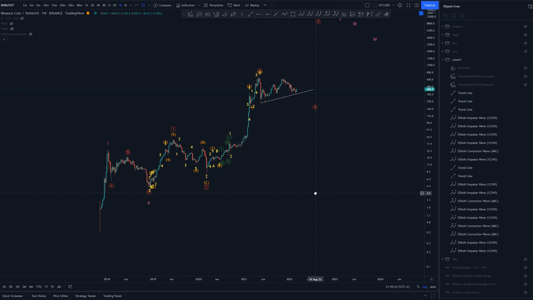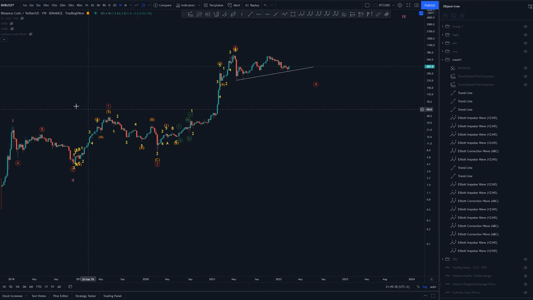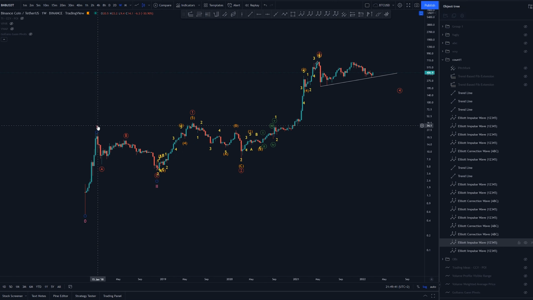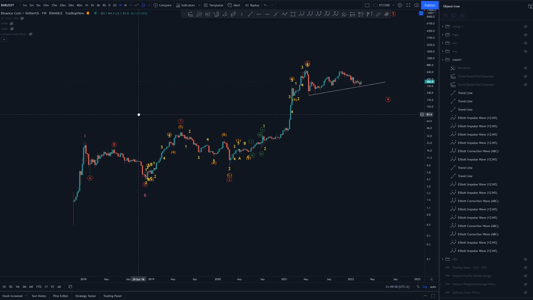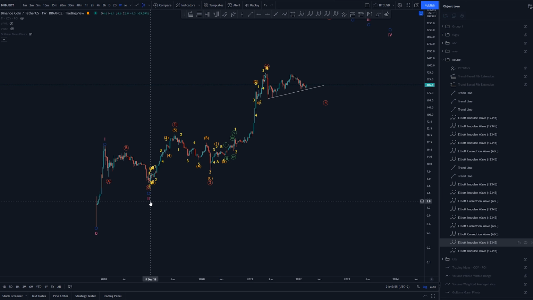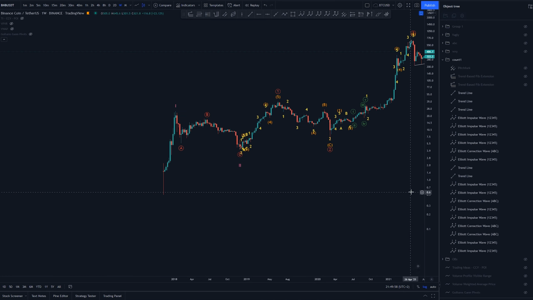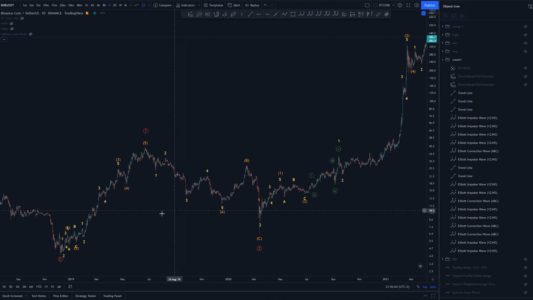So the idea here is that obviously we don't know where the Binance Coin start is, but according to this one we have the start at $0.5, and I've labeled this cycle 1 here. We can probably see some kind of wave structure here, 1, 2, 3, 4, 5, and that is why I have the 1 here. Now then got ABC to cycle 2, and then I have, let's go to daily, we can actually see the wave structure.